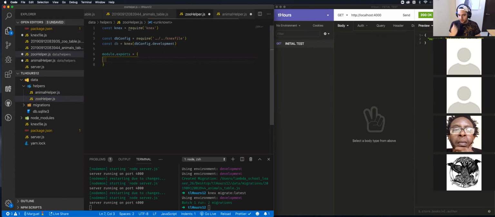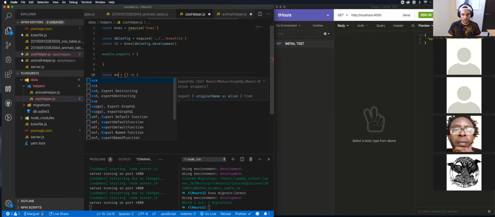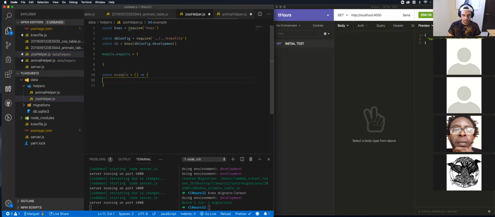There are two ways you can write this. You can write the individual functions, so let me do a quick sample. Const example.